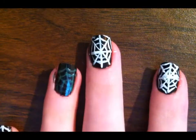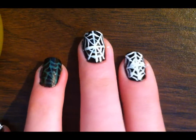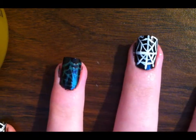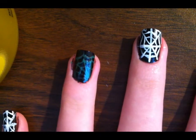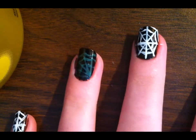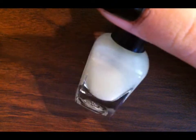There's my spiderweb nails. This is probably the second time I've ever done spiderweb nails, so I hope it looks okay and I hope you guys like it. And tell me if you try it out and tell me what you think is better, the green or the white.